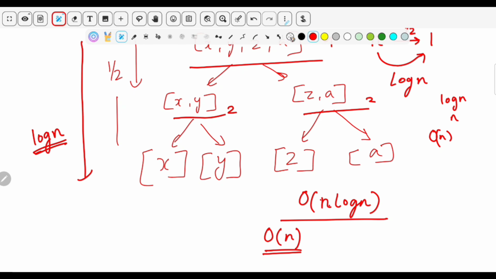So some pros are that it's fast, and regardless of the size of the input, the time complexity is n log n, therefore it's excellent for large data sets. And it's a stable algorithm. It retains the order of equal elements. Some cons of merge sort are it uses extra space, so for large data sets there will be additional memory overhead, and it's slower than other algorithms like quicksort for smaller data sets.